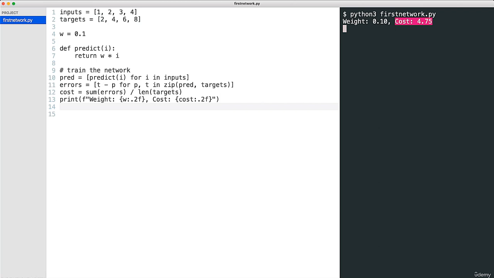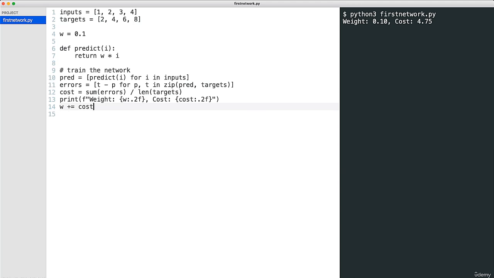That leaves us with a question. How can we make the cost go to zero? It turns out that this is not a trivial question, which we will see once our network progresses. For now, however, let's use the cost value to adjust the only parameter in the network that we control, the weight. I add the cost to the weight.